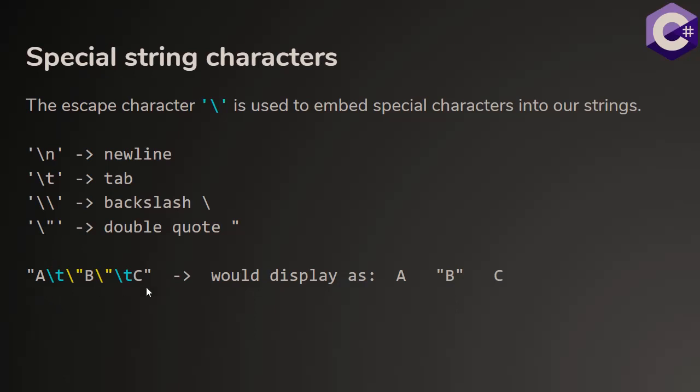So here I have an example of what this means. I have 1, 2, 3, 4, 5, 6, 7 printable characters here. Even though I have a bunch of backslashes in there, this represents 7 printable characters. First is the letter A, then a backslash T will print a tab, backslash double quote will print one double quote, B, double quote, tab, C. So if I were to display this line of text, it would look like A, tab, double quote, B, double quote, tab, C. So using these escape characters, these special characters, we should be able to format any type of text that we want to see on the console.